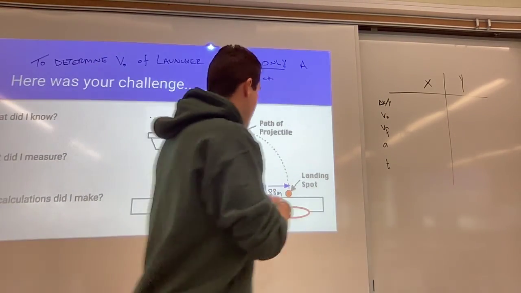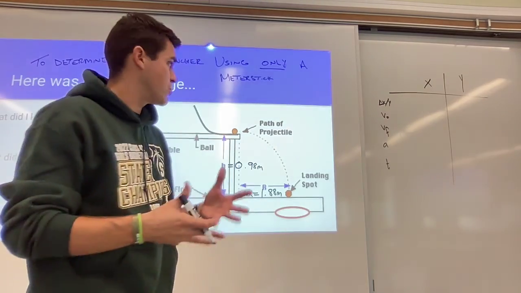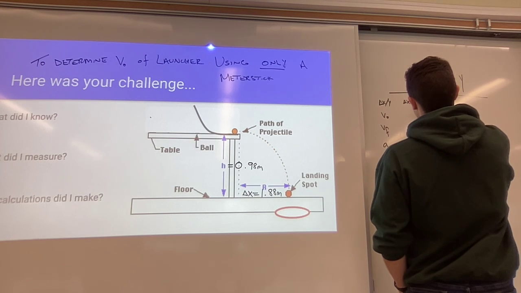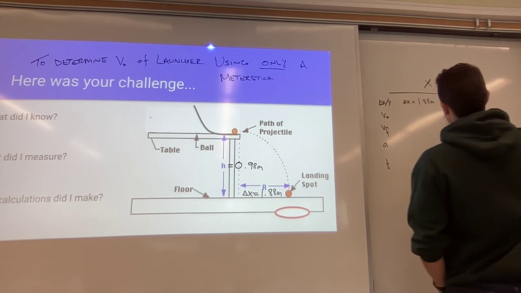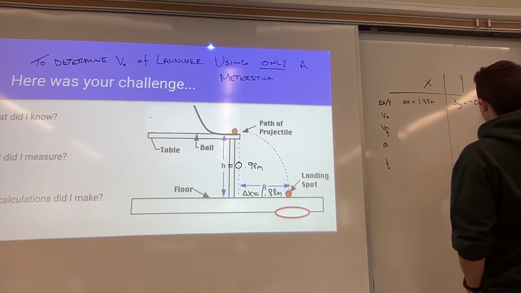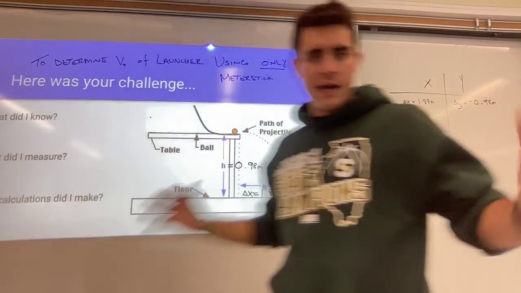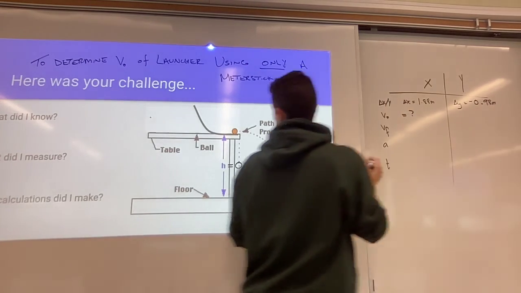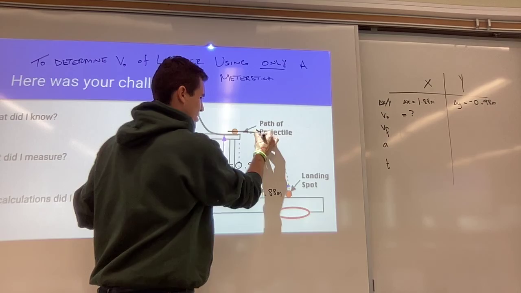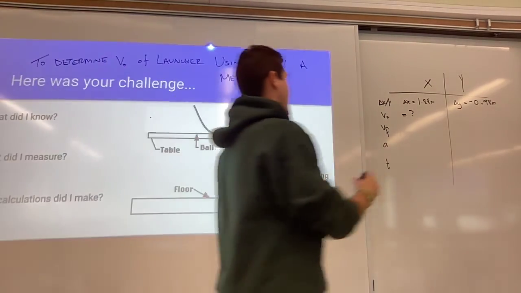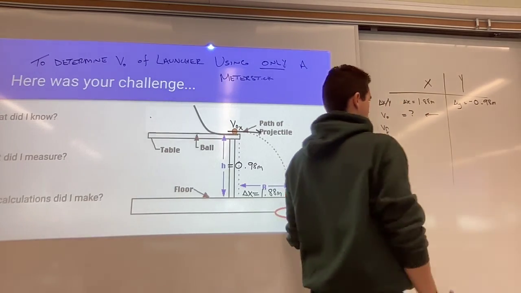So let's think. I measured the displacement, the change in x and change in y, for both of these. For the x direction, change in x was equal to 1.88 meters. For change in y, it moved downward, so we can say that it was a negative 0.98 meters, because again, downward we call that negative. The initial velocity in the x direction, I don't know what that was. That would be v initial in the x direction. That's what I'm trying to find. This right here is the goal.